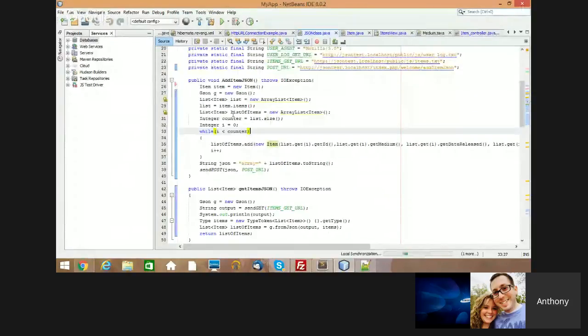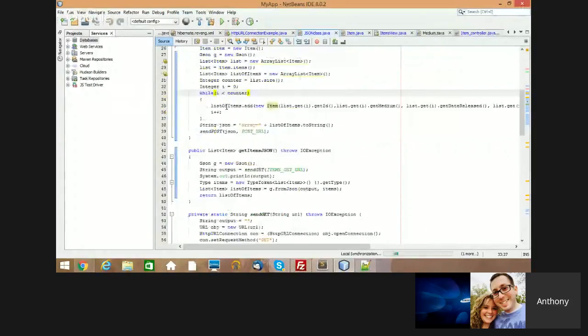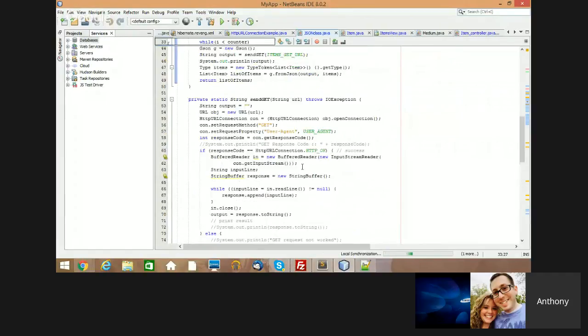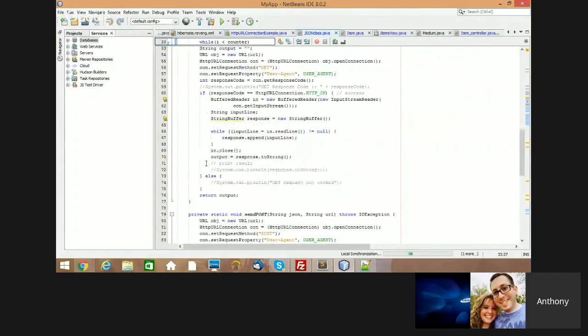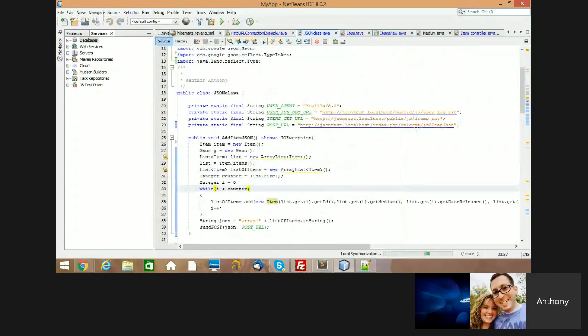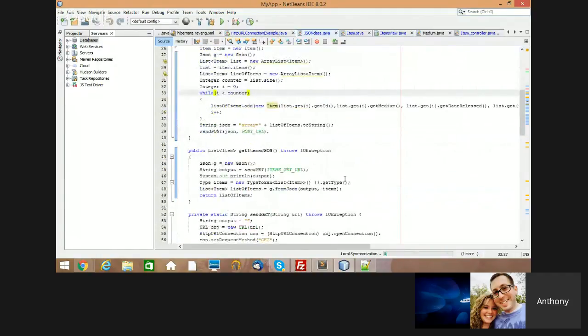And the HTTP URL connection happens where I'm sending this string of JSONs to my local host, to a local web application that I have. My local web application receives this, and I'm calling a method I have defined in here. You can see add item JSON. It's calling that method in order to write it.